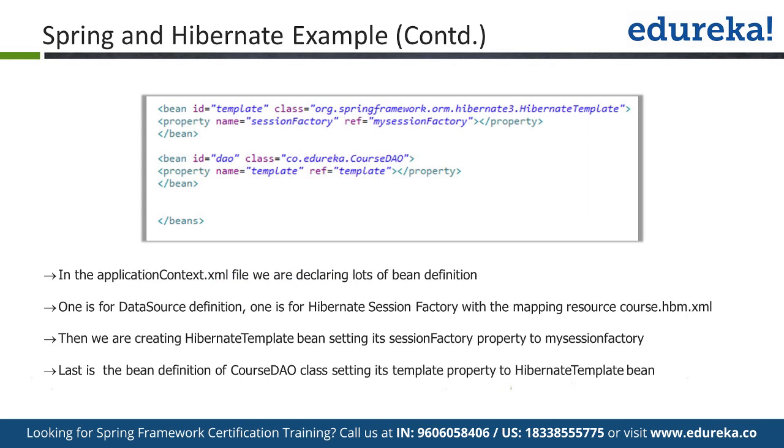So in the session factory instance of Spring Hibernate API, you need to inject the data source, then you need to inject mapping resources and provide Hibernate related properties where you can choose your dialect. Dialect depends on your database. For example, in front of your screen, you can see we have mentioned Oracle 9i dialect, which says that the database we are going to use is Oracle.